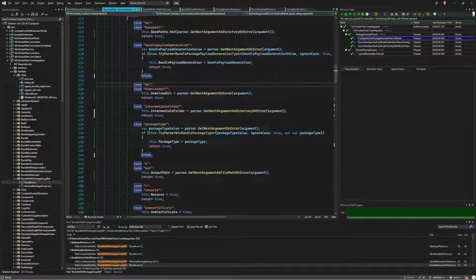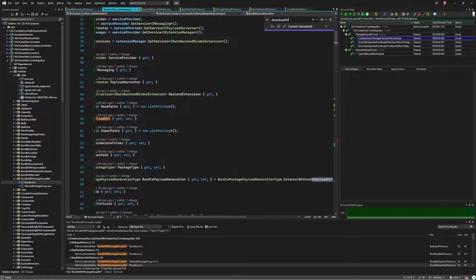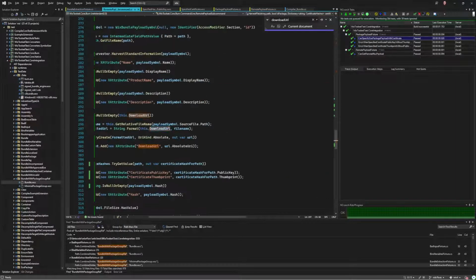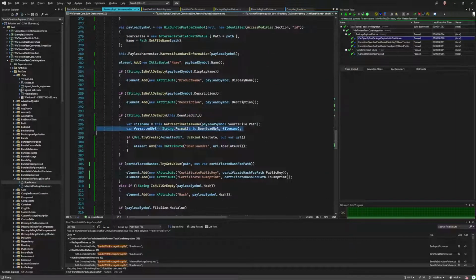Actually, I want to do something first. Download URL. Before we go too far, get the download URL, formatted URL. Oh, it is doing the format. Why is it doing the format? Probably doesn't need to, because the Wix toolset will do it for us later.